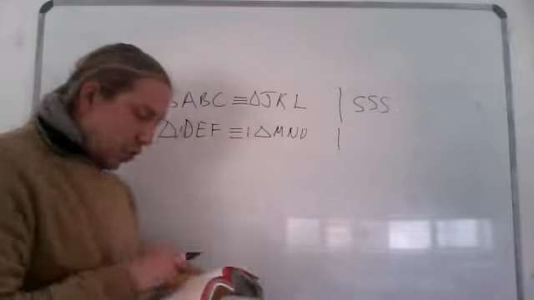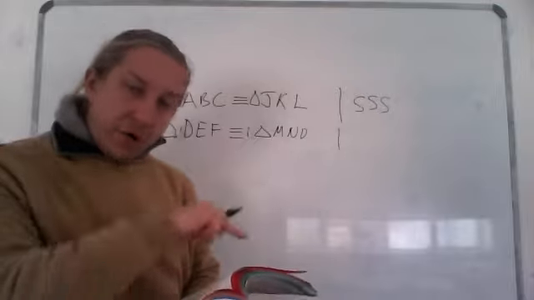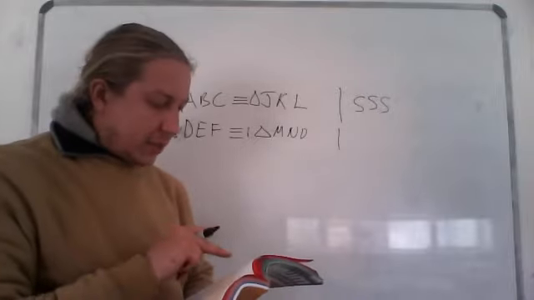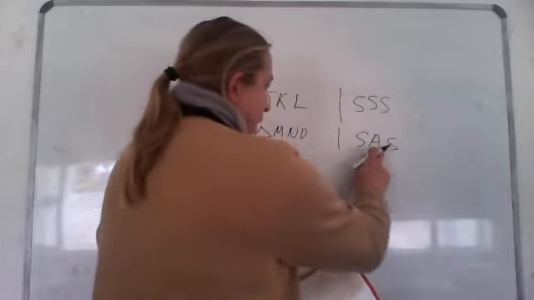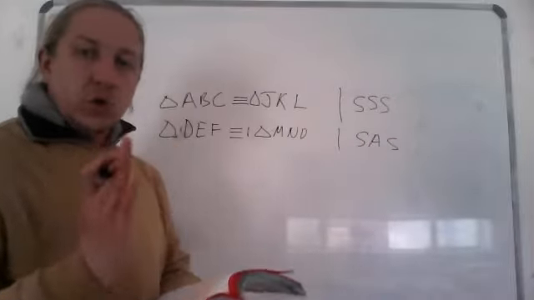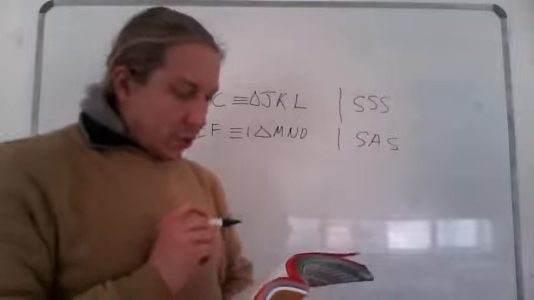What is the condition? Well, look at the information given and read it in a clockwise manner. So it's side, angle, side. We have the included angle between the two known sides. Great, so we've done 1, 2.